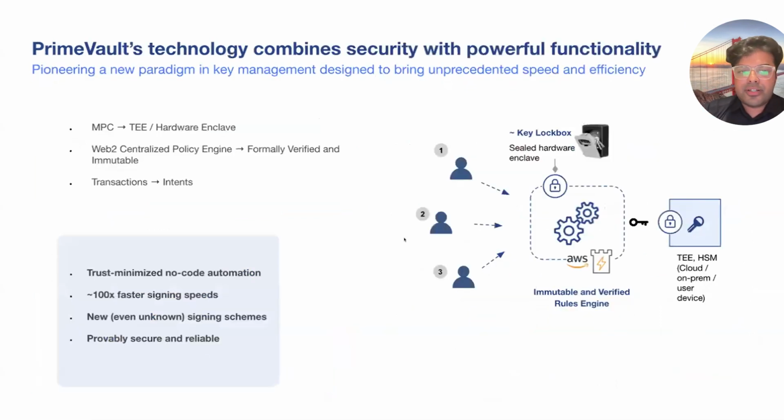One key thing we've done differently from others is that we've innovated at the core technology level. Fireblocks and others use MPC. We've moved away from MPC and we use TEEs, or trusted execution environments. One of the core innovations is that the policy engine for a lot of MPC players is centralized, which means you always rely on a counterparty to sign their half of the transaction. We've made this like a lockbox in a bank, where the policy engine and the keys lie within the TEEs, which makes it more secure. And we also use formal verification to make sure that the policy engine is behaving as it's supposed to.